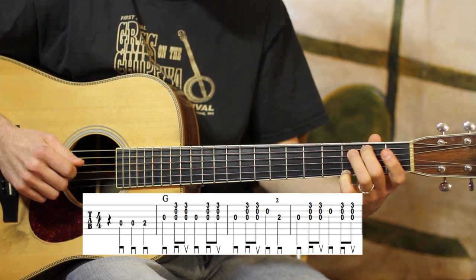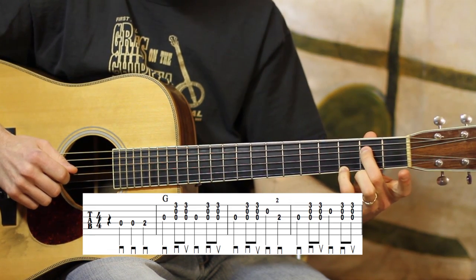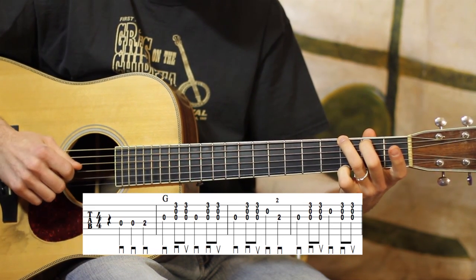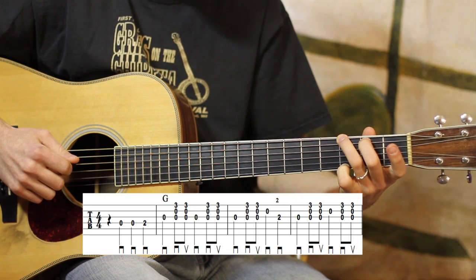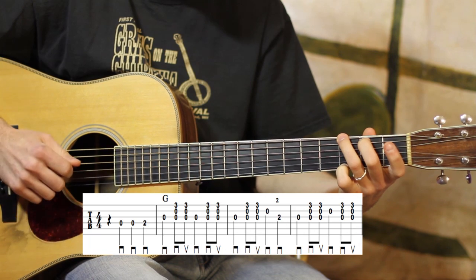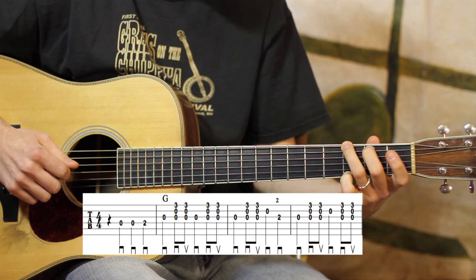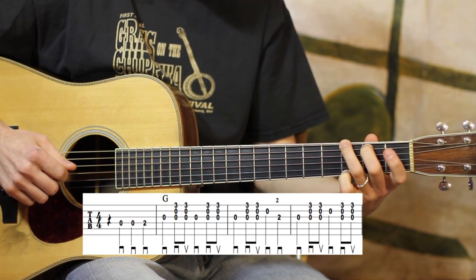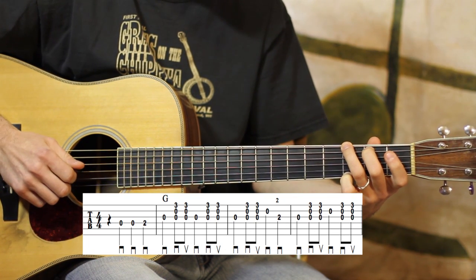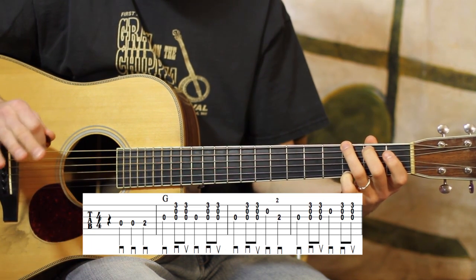Little pickup, three quarter notes on the D string, second fret, using my second finger, and then open G string, and down, up, down, up. So for those of you who have mastered your alternate bass strumming, this shouldn't be a problem really. But for those of you who haven't done anything in the Carter style, it might take a little getting used to, and reading this kind of music, because sometimes it looks like there's more than what meets the eye, so to speak.